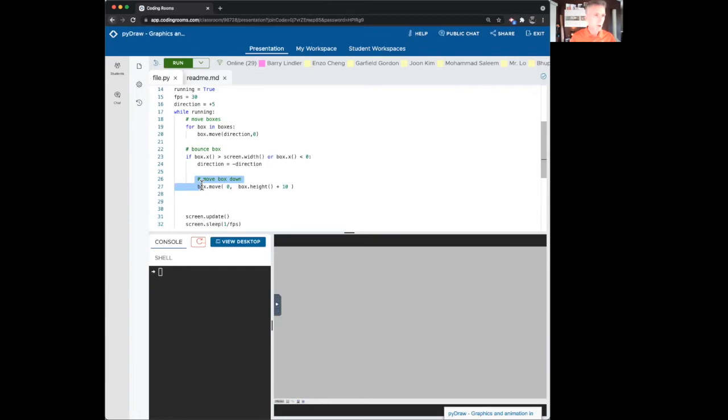I want to move them all. So that kind of tells me again that I need another enhanced loop. So what I can do then is use another enhanced loop. So for box in boxes, then move that guy down.